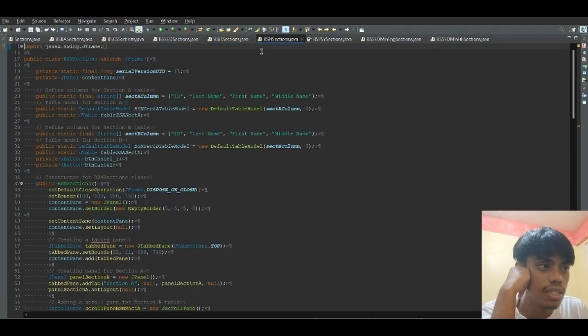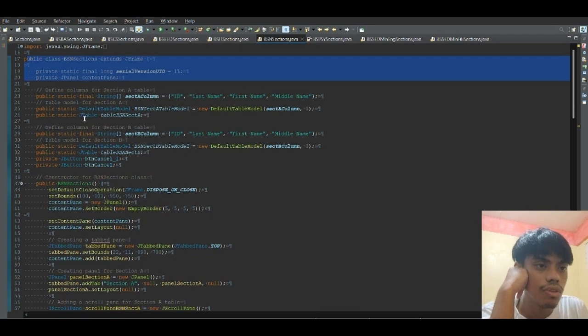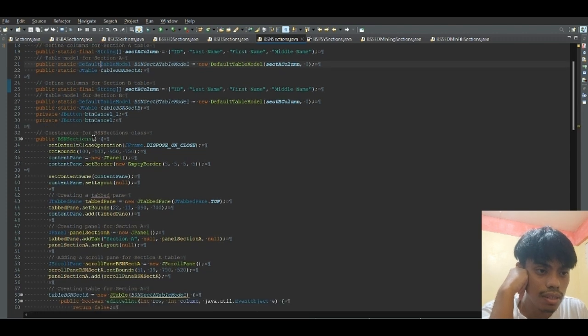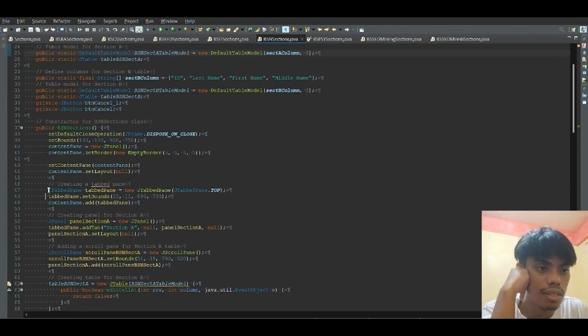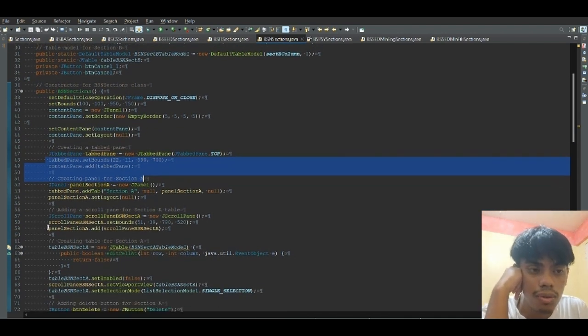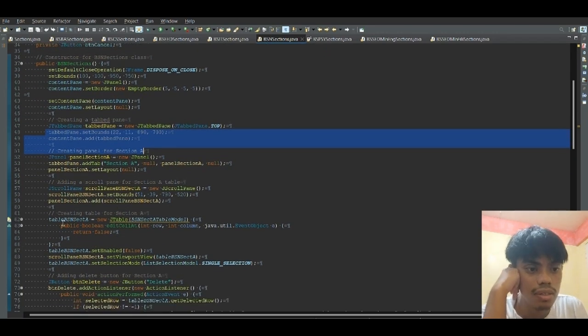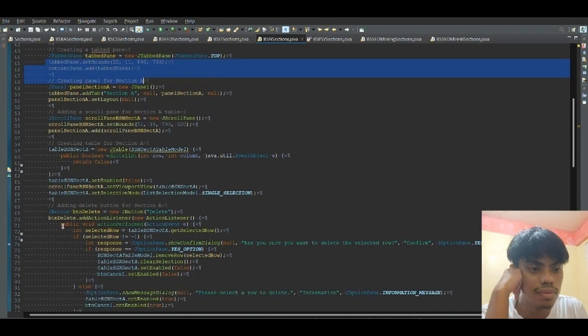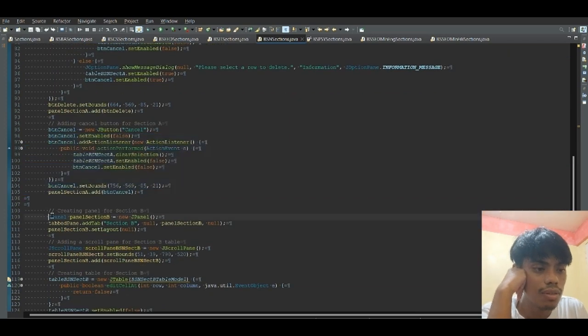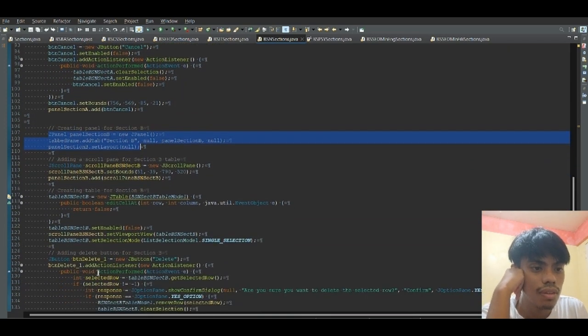It also happens in BS Nursing, where you declare a panel string section A and section B. Also default model for section A and section B, and table for section A and section B. You also use tab pane for panel section A and section B, and delete and cancel button for section A and section B. Here, yeah, like that. And here's the panel. The delete button, cancel button.